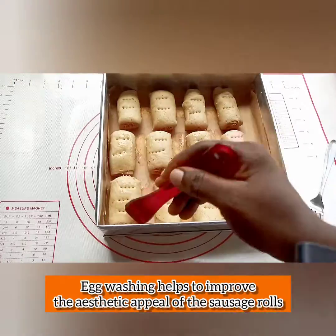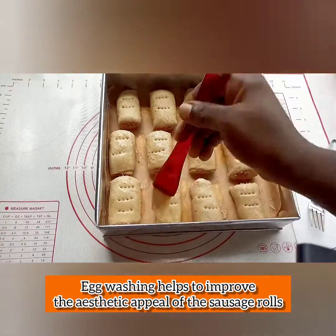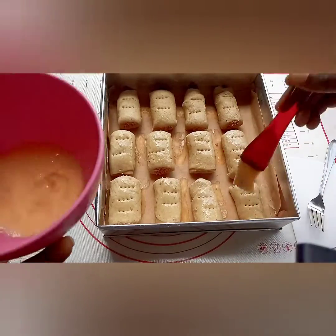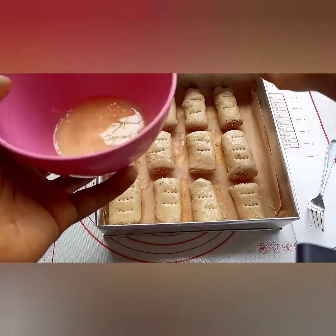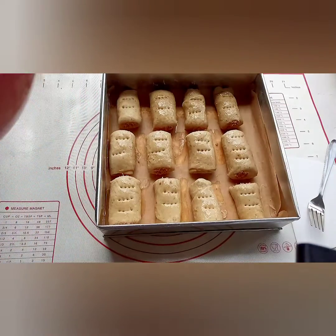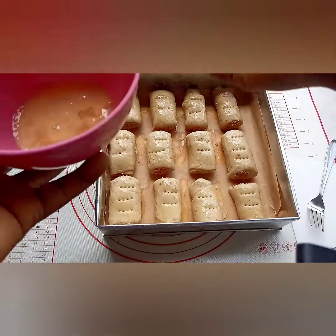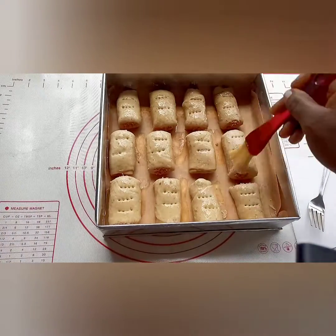This helps to give it a good and clean look at the end of the day. Helps it to have this golden look when you're done baking. Now wash each of your sausage rolls with the egg and place into the oven to bake for 25 minutes.